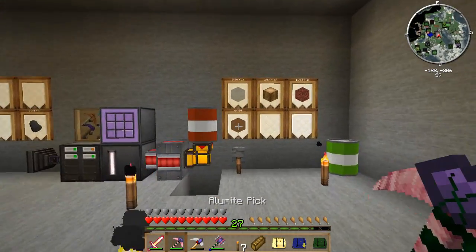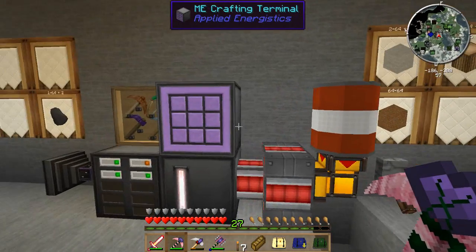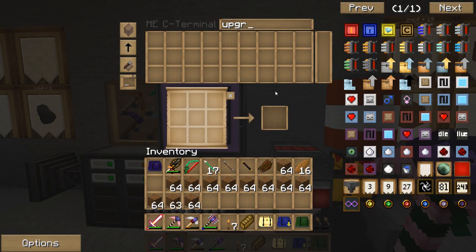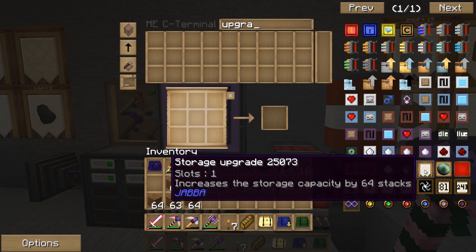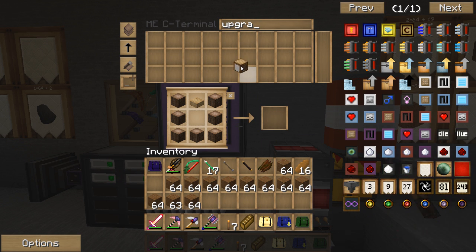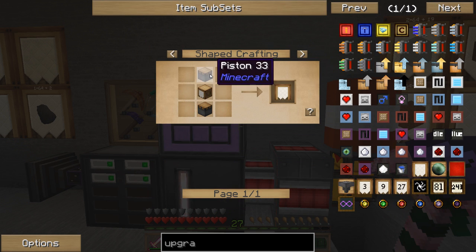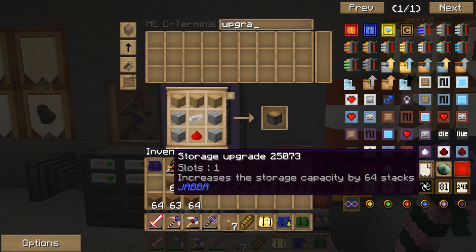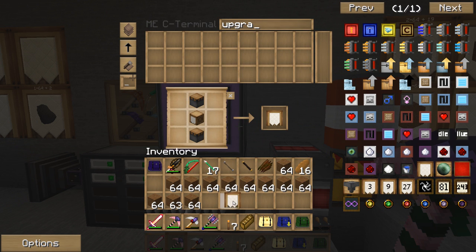Let's go ahead and get started upgrading this real quick. So we need to upgrade the better barrels. We need an upgrade. I believe, let's see, storage upgrade, slots 1. Alright, so we're gonna need 2 pistons and another barrel. Okay. Alright, there's your barrel. 2 pistons coming right up. Give me 2, thank you. And storage upgrade, here we go.